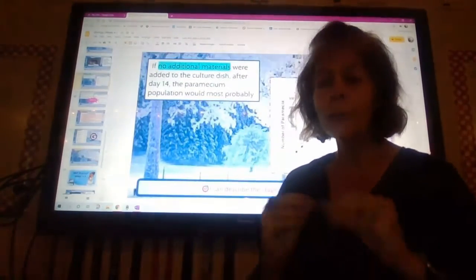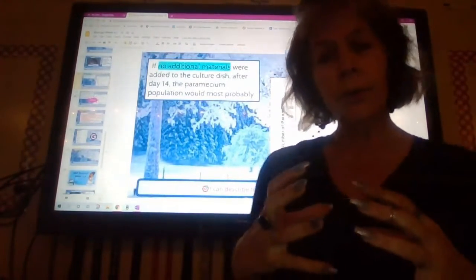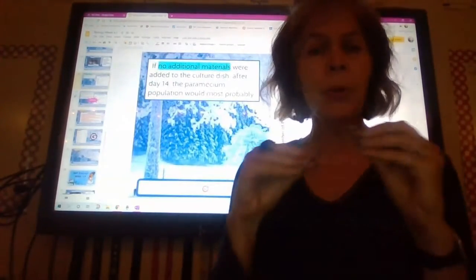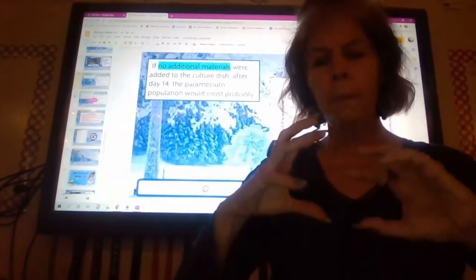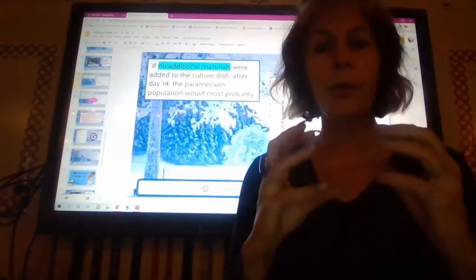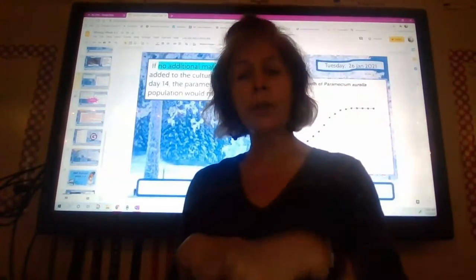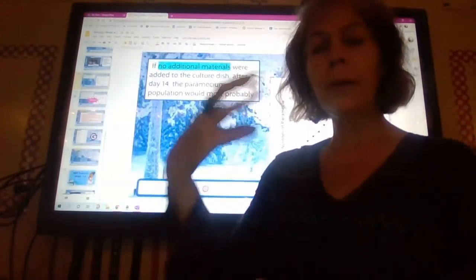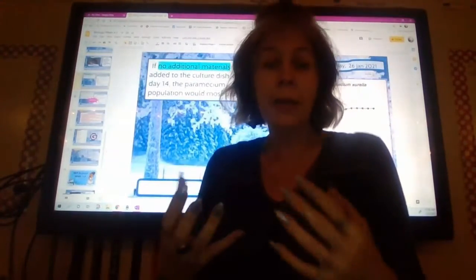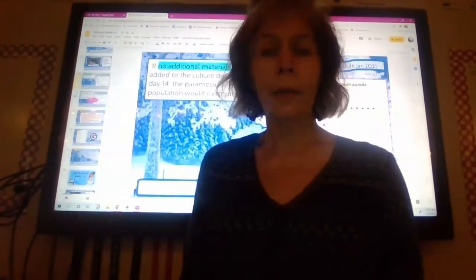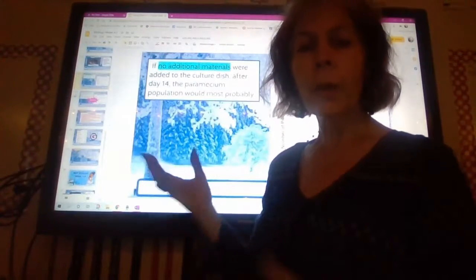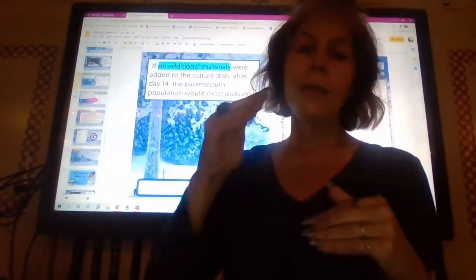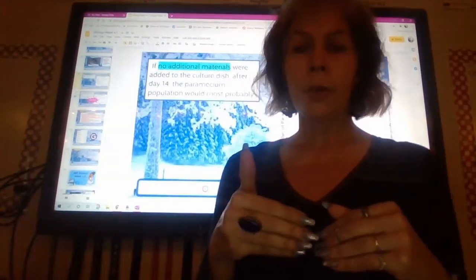If you do not add resources, the same is true in an ecosystem. If a disease attacks and infects a predator's prey, and the prey's population decreases, of course the predator that eats the prey is going to decrease too because its food supply went down. That's the same thing that's going on in this petri dish. So you should have predicted a decrease in population.